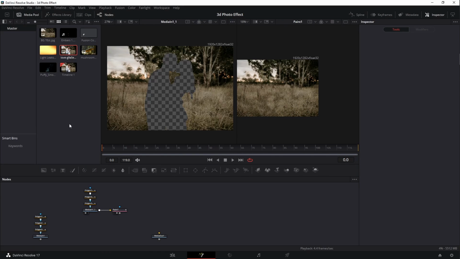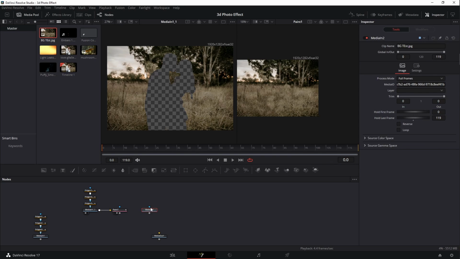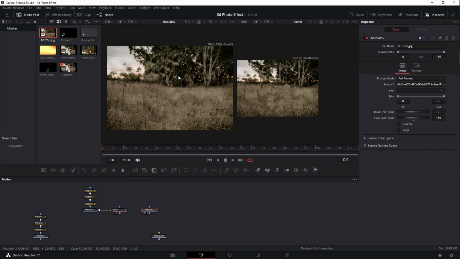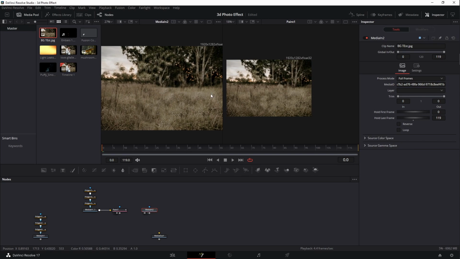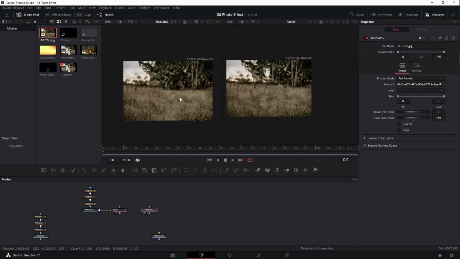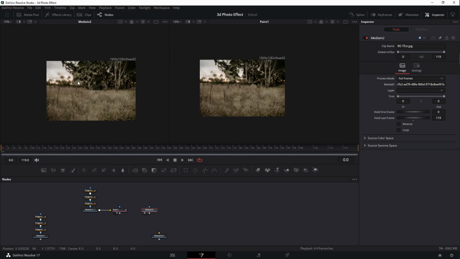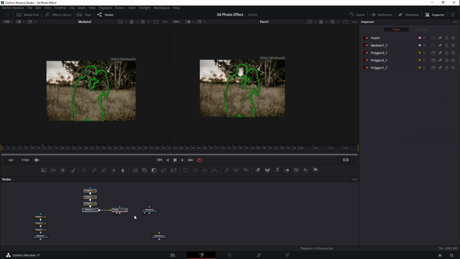Now when I come over to the media pool, you see I already have this here, but I would just load this into my media pool. When I bring this down, we can look at it next to this one, and they are essentially the exact same image, the same quality. This is just one of those little hacks: instead of processing all of these polygon masks and this new media and then going through a paint node, we can simply delete all this.